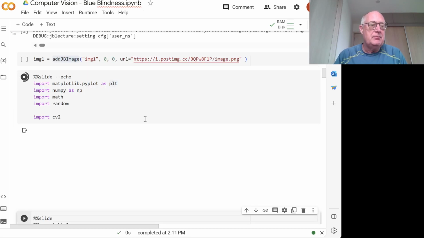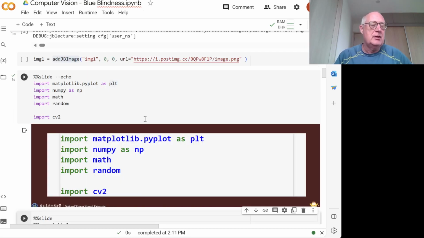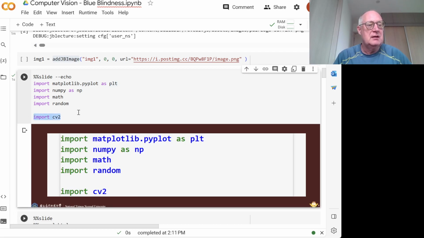Then we load up our set of standard libraries that we use most of the time. In particular here we're loading the OpenCV2 library.